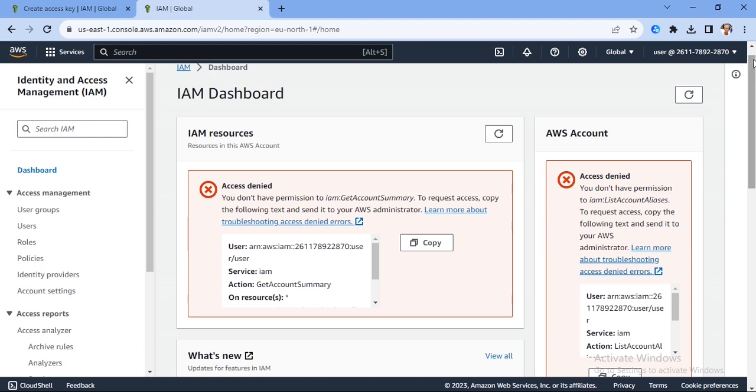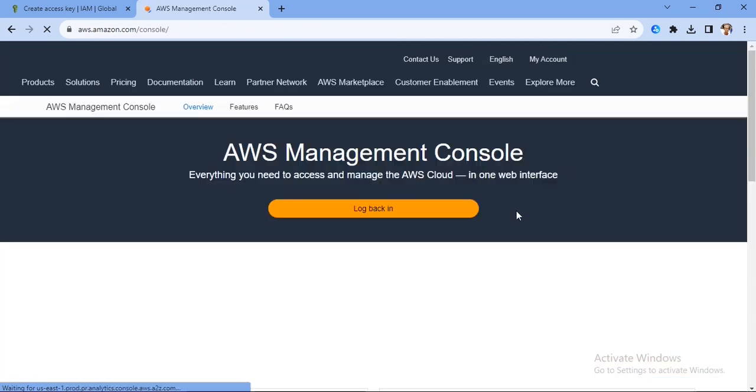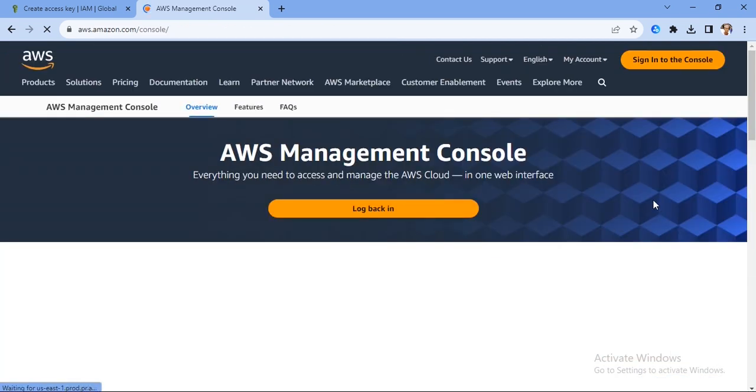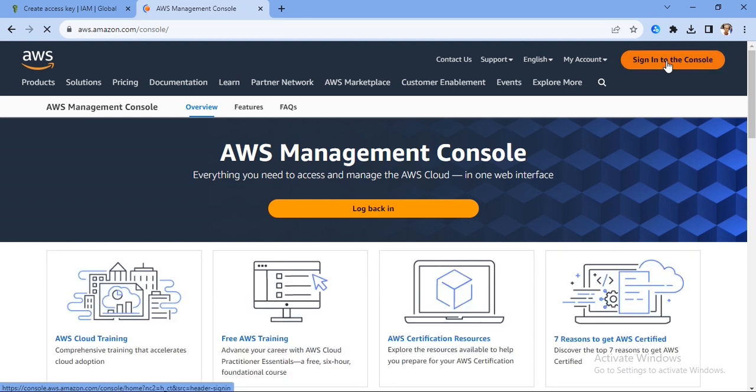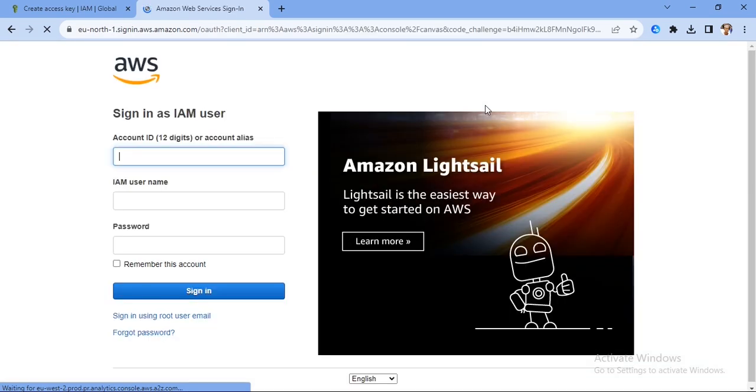So now let's sign out and go to the root user and give this user administrative access so that he can have permission over everything. But this is not something you should give to just any user.